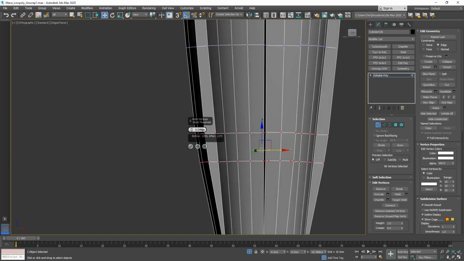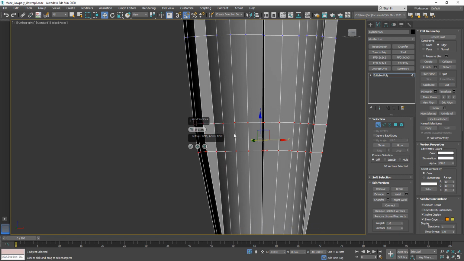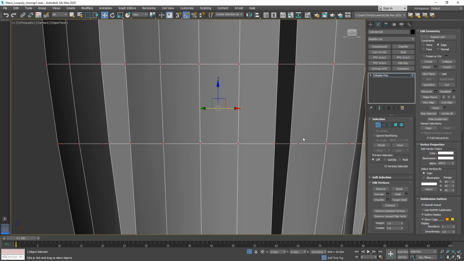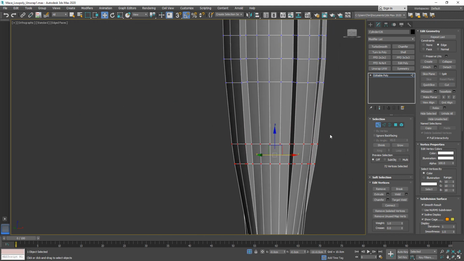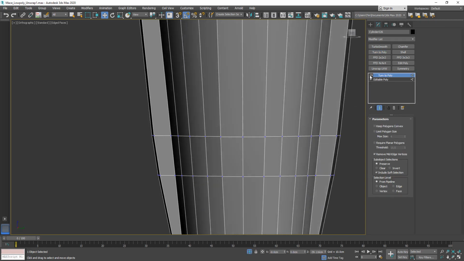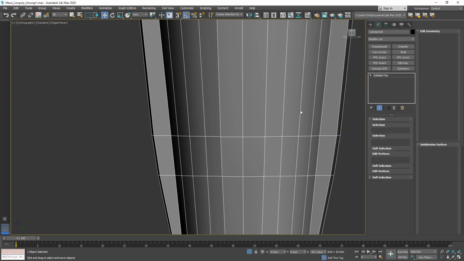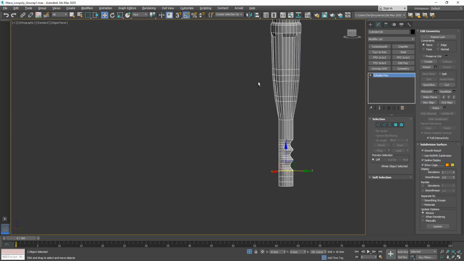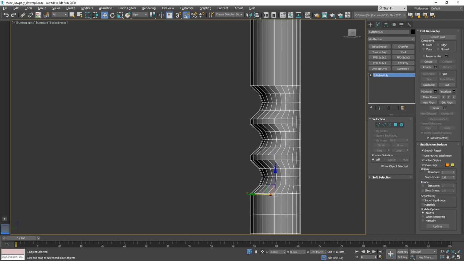And it actually does look like there are some points that we need to weld together. 0.01 is the threshold. And I also see we got some points there. Not sure exactly where they came from. Let's try our turn to poly. That gets rid of them. If I toggle that, you can see it. And then let's just collapse it down to editable poly. And now we have this piece here pretty much attached.